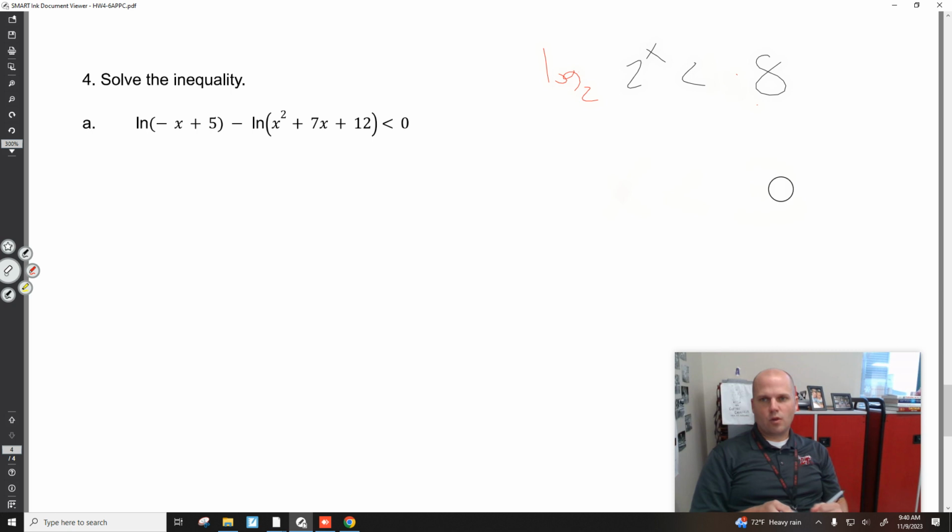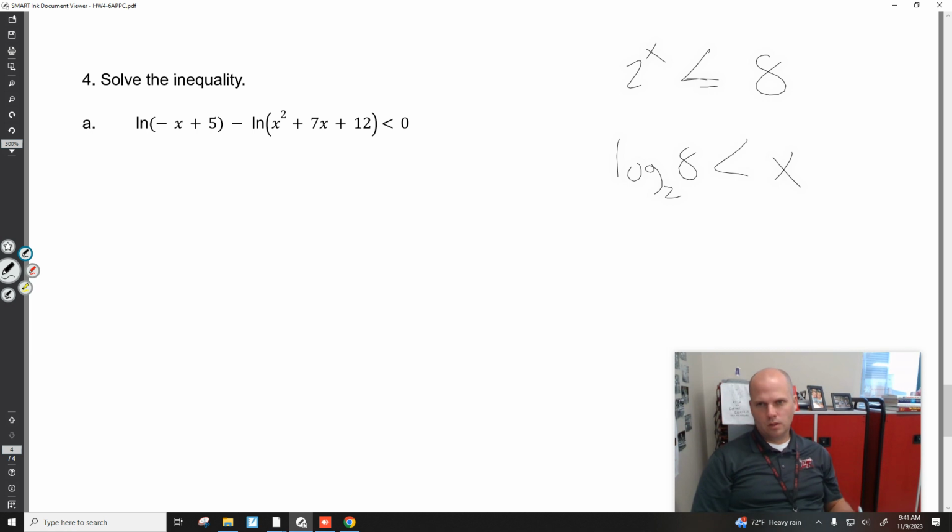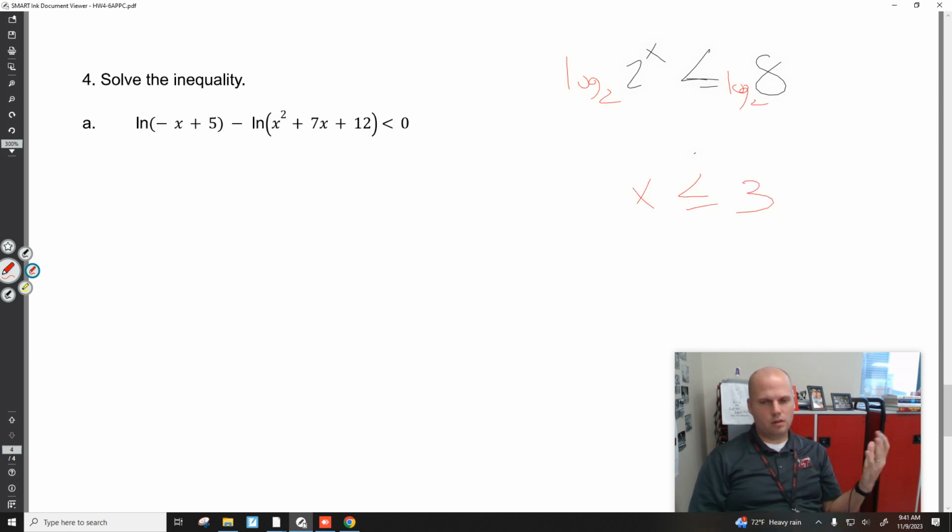If you are the ones who like to move x onto the other side and write x as log base 2 of 8, you kind of roll things around. If this is an inequality, you're wrong. If you move the x to the other side, you're going to have to flip the inequality. Just be careful out there with inequalities and logs. We're trying to tell you about inverses, keeping everything in line. I think it'll help you in the long run getting the answer.